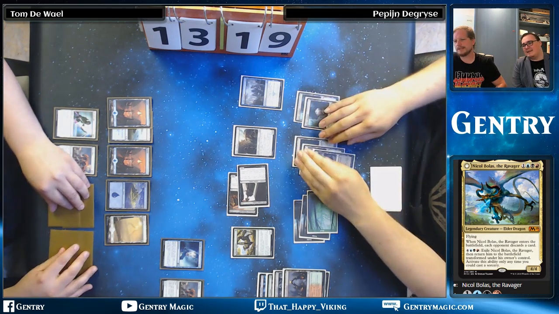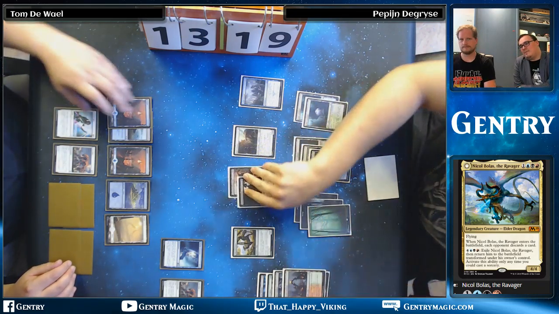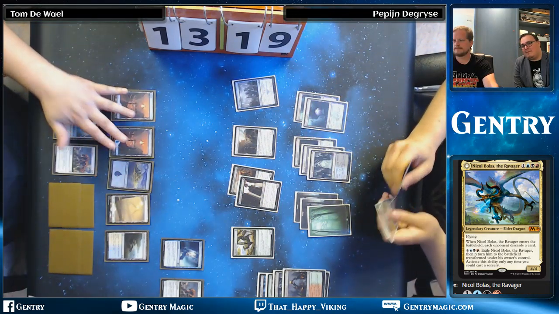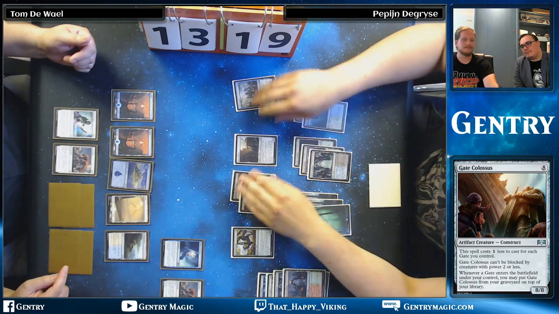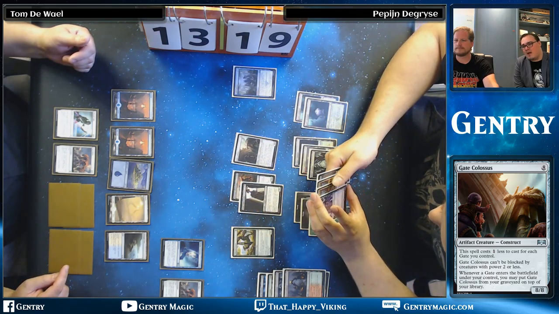Okay, let's get back to the match. Yes, because a Gate Colossus has just entered the battlefield, which, given that we know about the opposing Blessed Light, might die pretty quickly. And a Seal Away. Yeah. But Seal Away is risky.